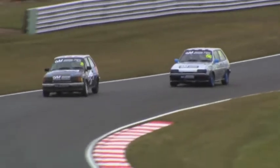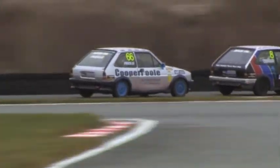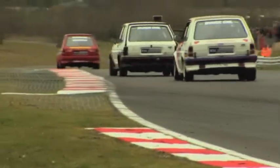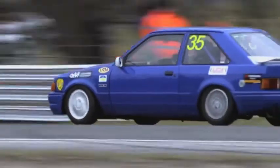And look, while we're watching the replay, Steve Paul in the silver number 66 Fiesta has got back ahead of Andrew Lenny, back to 3rd place and right on the tail of Ralph Ferneyhoff. And look, number 5, Greg Spate has just squeezed back around the outside of another driver. This time he gets past number 14, Tony Rudd. So Greg challenging to get back in the top 6. This is the blue number 35 Ron Lofstad car, which runs 4th currently in the XR3i class.